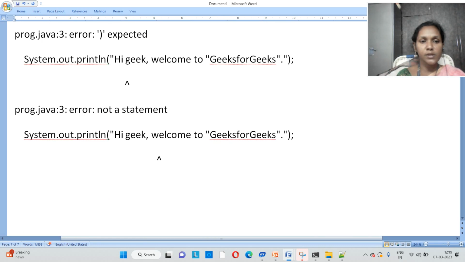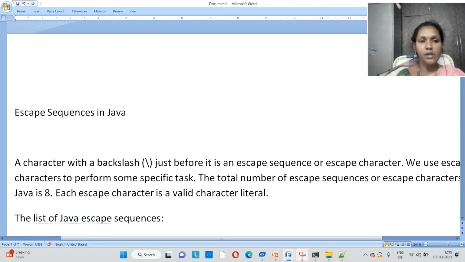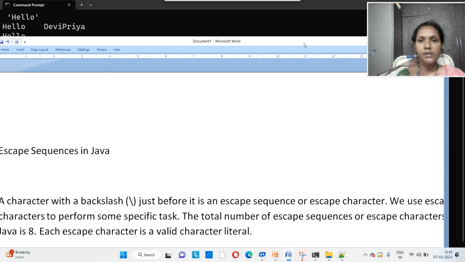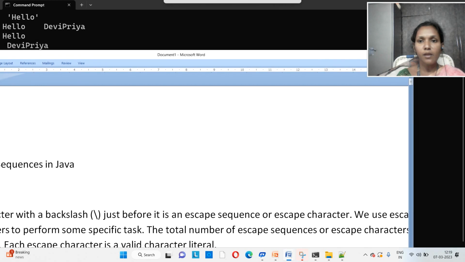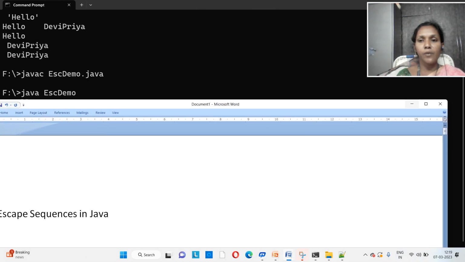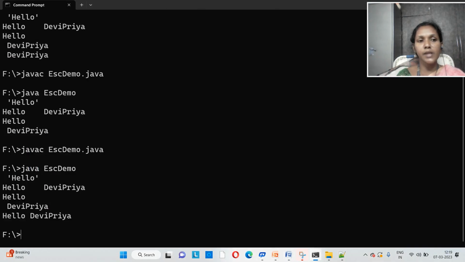Definitely we need all these, because in this particular situation, instead of normal plain text, we want some outputs in a specific manner, in specific styles. So at that time you will go with these escape sequence characters.